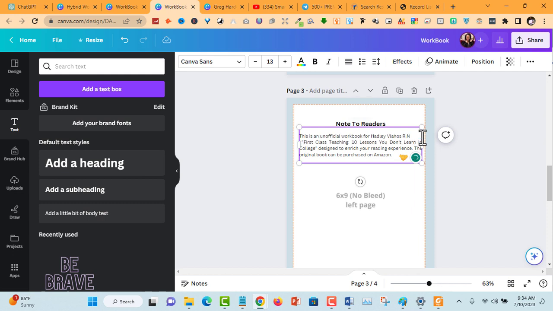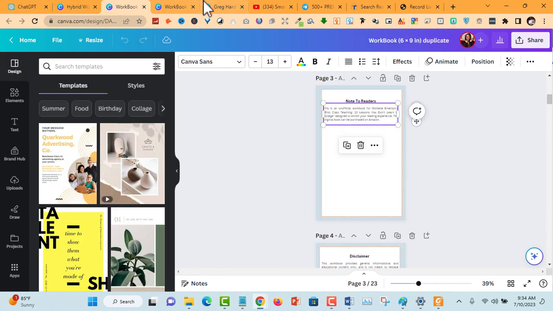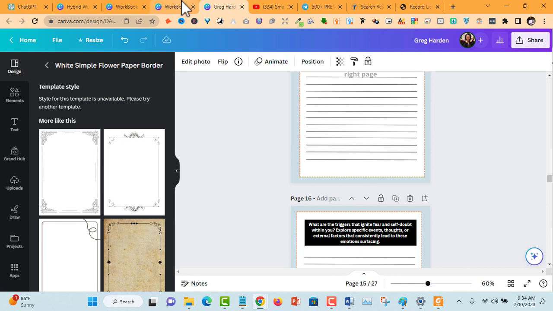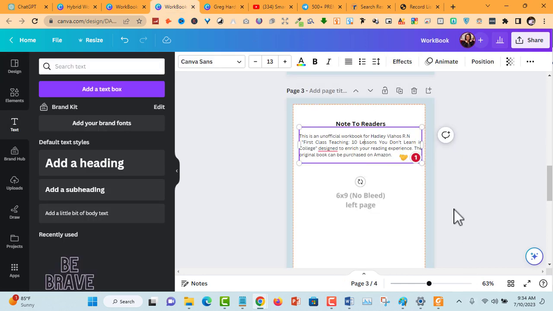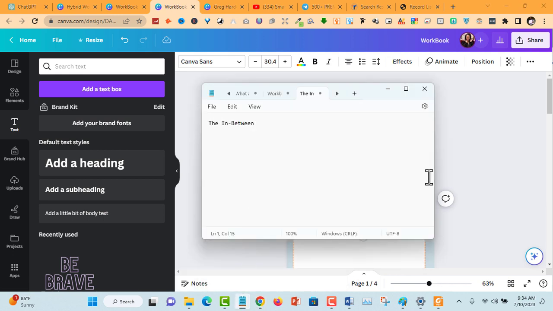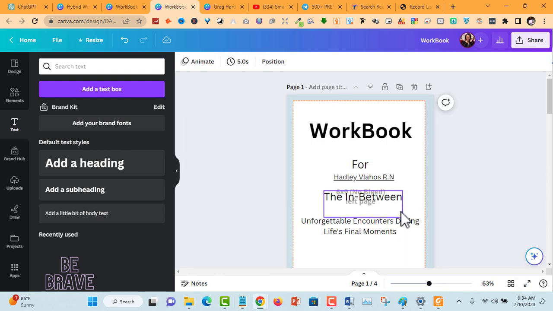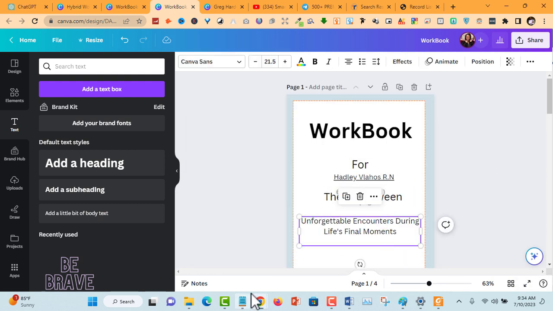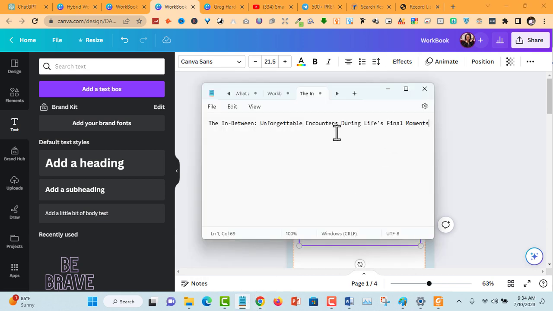So it says this is the workbook for, then the title of the book. Let's go to the title of the book, the in between. Let me just put it here so I know it's coming up and down. Just like that.